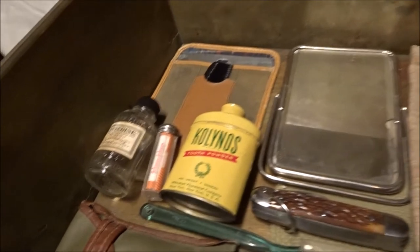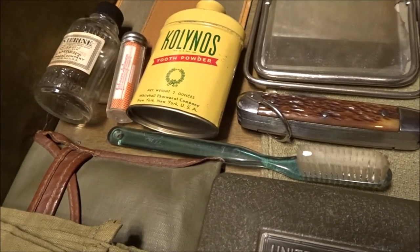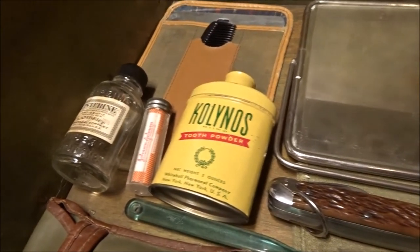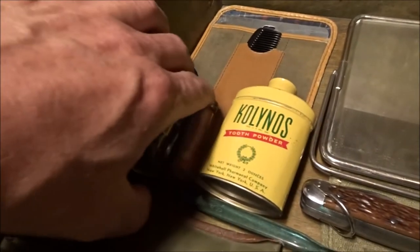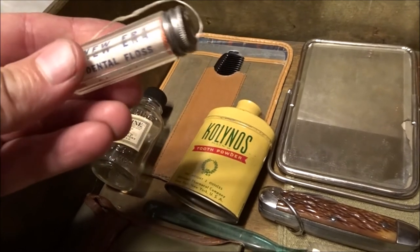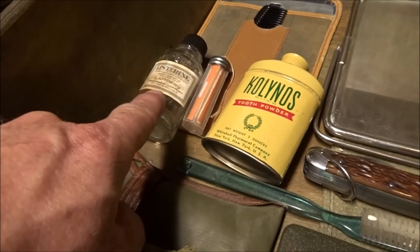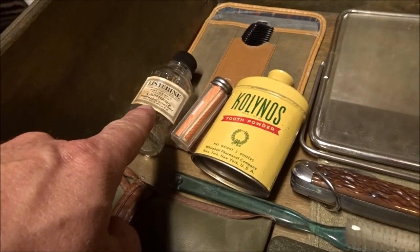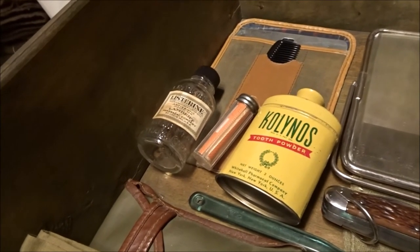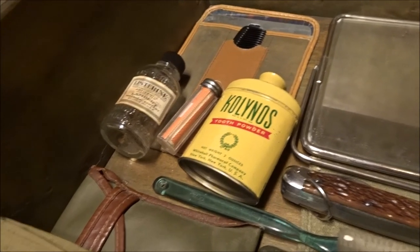Now, finally, the last couple items, we talked about tooth care. We have a period toothbrush. It's just a standard civilian toothbrush from the 1940s. We have tooth powder. We have dental floss in this little container right here. It's really cool. It's called New Era Dental Floss by Johnson & Johnson. And then we also have a bottle of Listerine mouthwash. It still has the original label. It's coming detached a little bit. I'm going to have to fix that. That's really cool. It's empty, which I actually appreciate because I don't run the risk of leakage all over the Foot Locker. So that's your tooth care area.